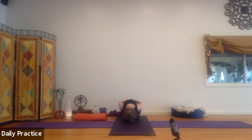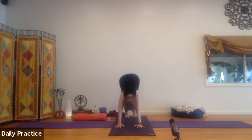exhale, hands come down by your feet. Relax your breath and breathe your hands forward, lifting up into sun, stretch, curl your toes, exhale, bowing in downward facing dog. Bend your knees and walk your feet toward your hands.